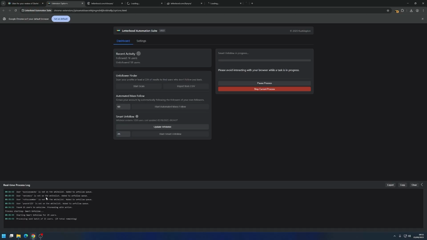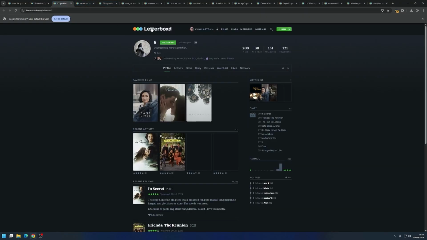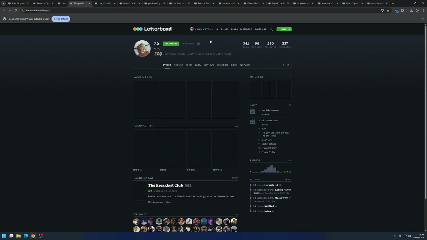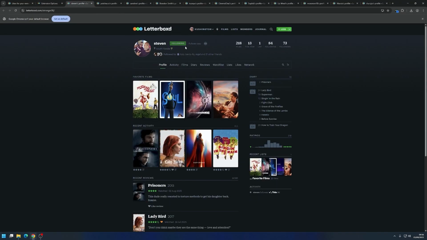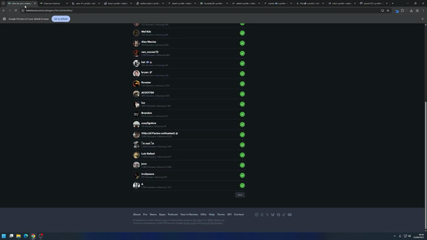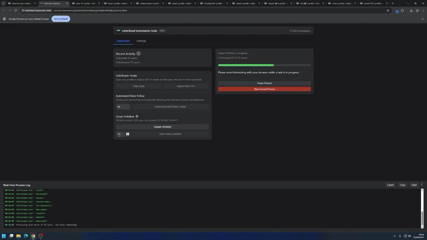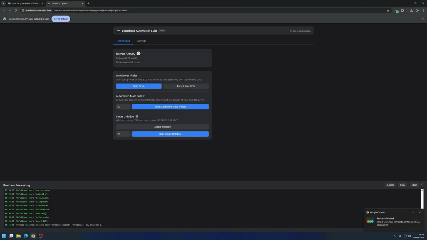As we can see here, that's already started, and here we go. If we go to these tabs, we will see how they get unfollowed automatically one by one. And the process will stop when it hits 25. That's what we set it to. So we can keep an eye on it here, 15 out of 25. It works in batches of 15. And that's it, that's already done.